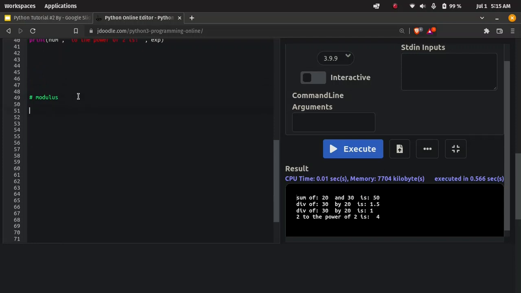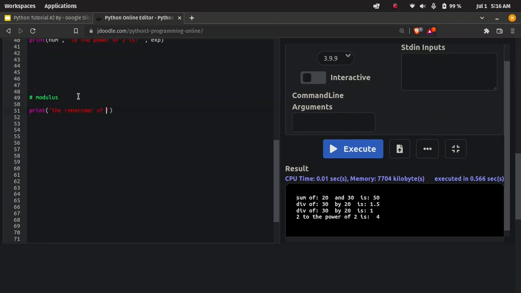So print, so num2, okay, let's do this. The remainder, I was trying to get the right message.